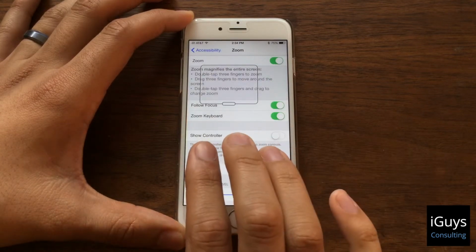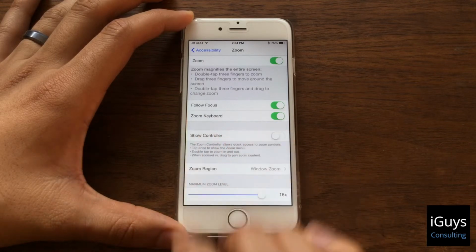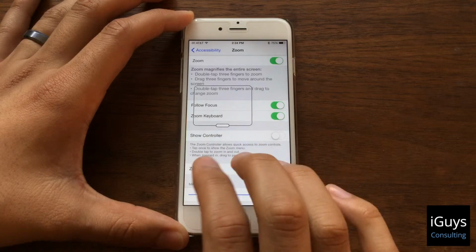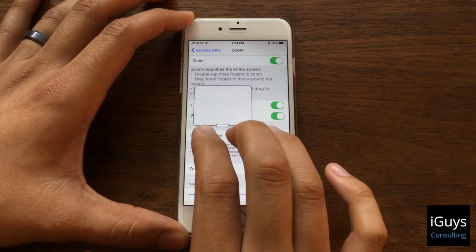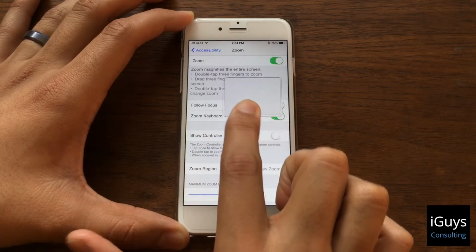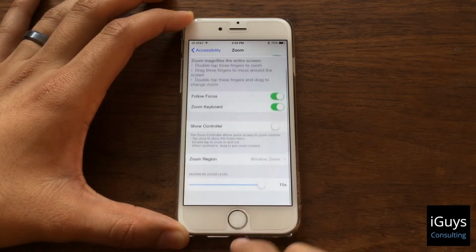Now to make this window go away, just tap 2 times with 3 fingers and you'll see it'll go away. Tap again twice with 3 fingers and it comes up. Now I was going to show you that panning feature. So if you take this little white line here, touch it with 1 finger, and you can actually move it around and pan around with 1 finger just by dragging across the screen. Alright, and that was pretty much everything I wanted to show you.